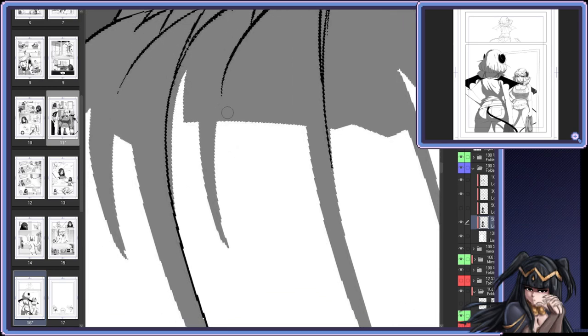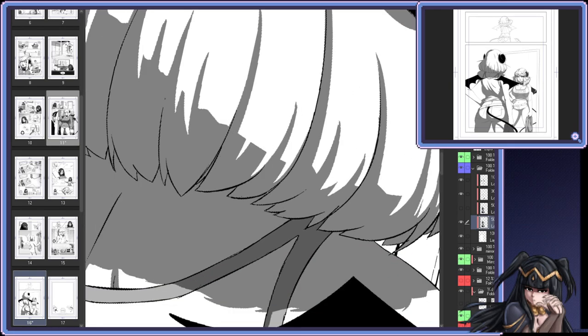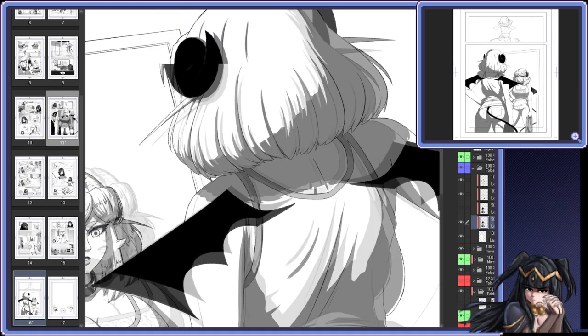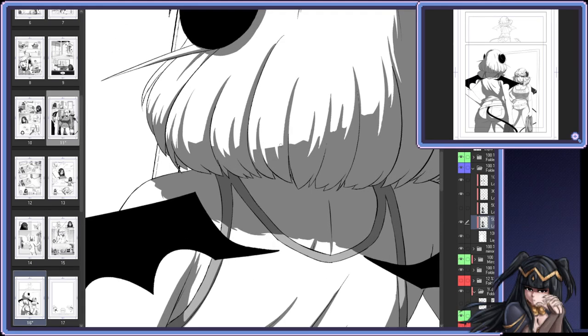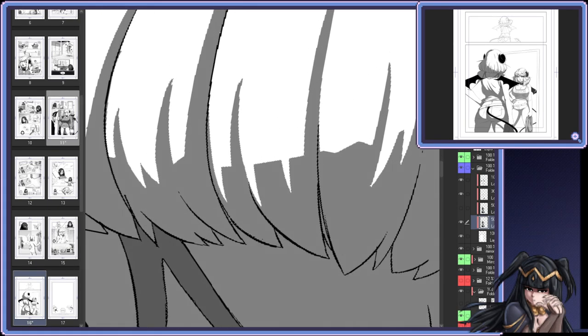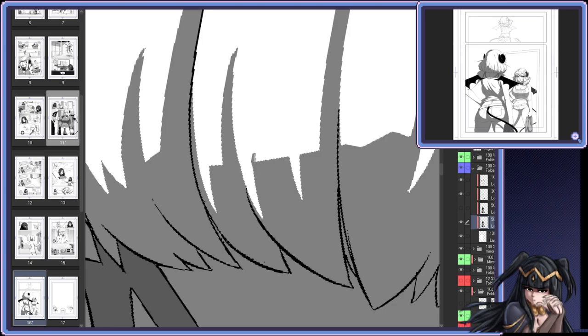I think what I want to do is just do a couple of spikes into the shadow, but we're not gonna do all of it. We'll leave some of these straight lines in here. It's a stylistic choice. I'm not lazy. What do you? Shut up.